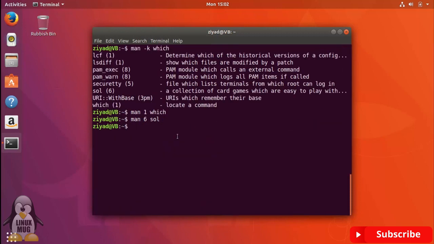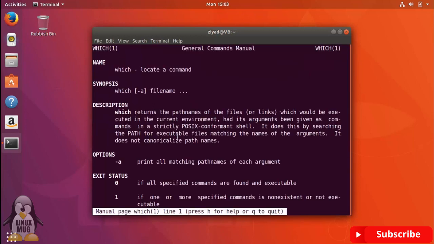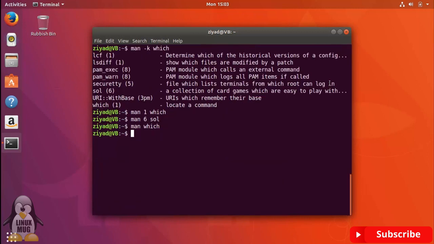Okay, now because the first section of the manual is used so often, you don't usually have to type the number 1 even. So instead of typing man 1 which, as a nice shortcut, I can just type man which will open up the same manual page, and you can see that it is indeed in section 1. Okay, so that's a shortcut. If you see that something is in section 1, you don't need to type the 1, you just type the actual name of the page.